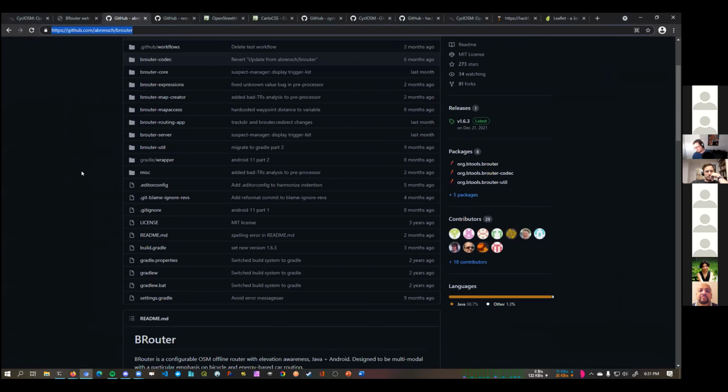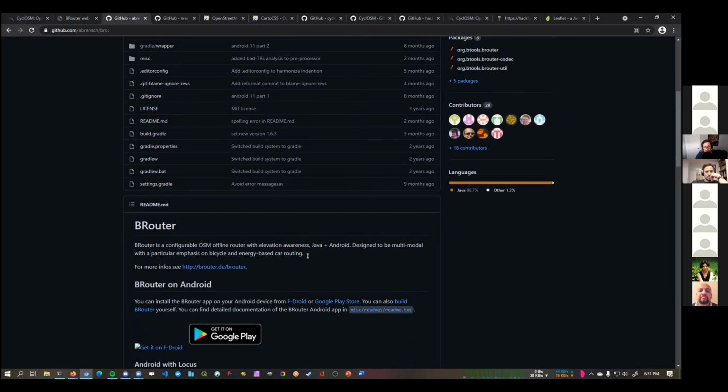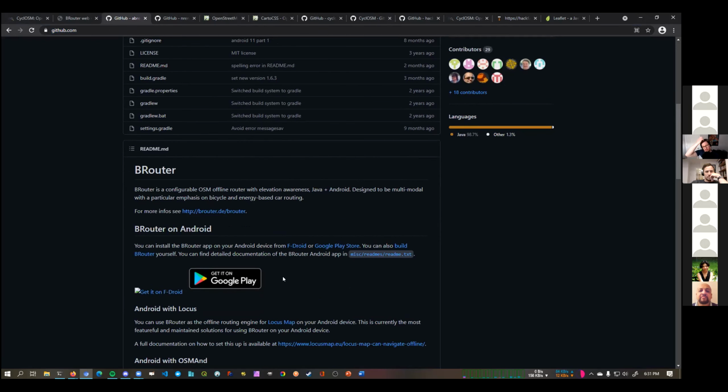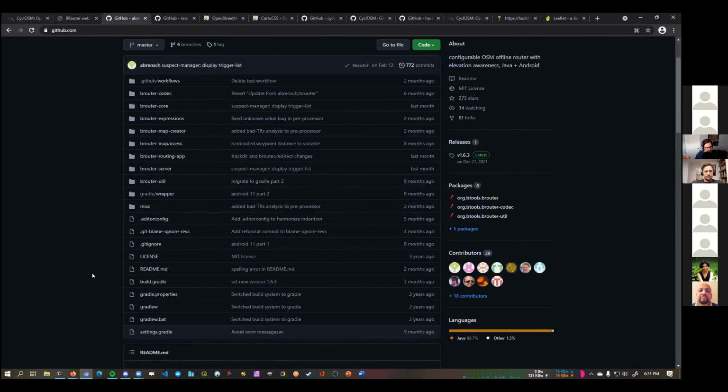This allows you to use BRouter in an offline way, which is really, really cool. So you can actually go use this now, by the way, if you're interested. There is a BRouter app on Android, but if you wanted to make your own, you can use this project to build BRouter into your own Android app, which begs the question, is this only for Android? Is it possible to make it so that you could also have, and these are some of the challenges that we want to overcome or start thinking about, can BRouter be used cross-platform in the mobile space?